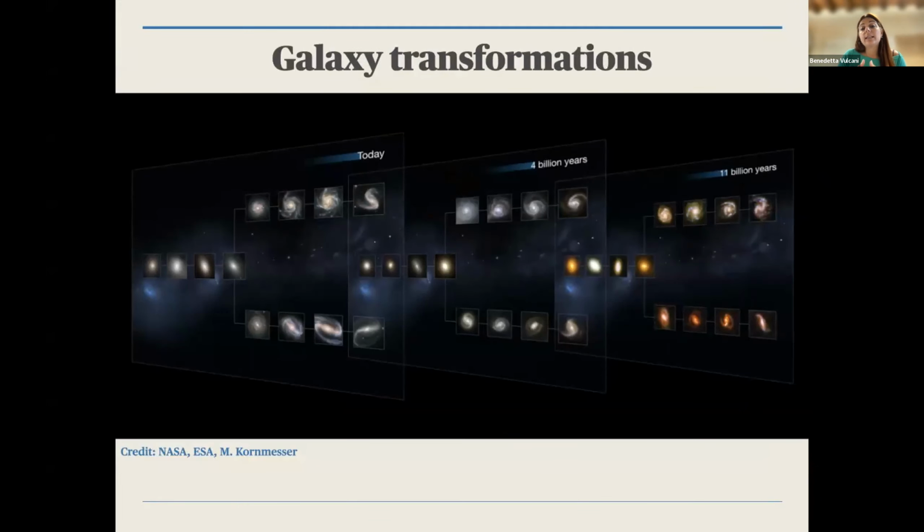One thing that we know is that galaxies change over time. If we look at galaxies at very high redshift, they were much more clumpy. They were forming stars at a very high rate, they were typically very dusty, and they were smaller. As time goes by, galaxies become bigger. They form stars overall at a lower rate, and their light distribution is typically smoother. So galaxy transformation happens as a function of cosmic time.